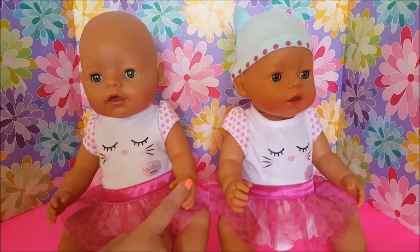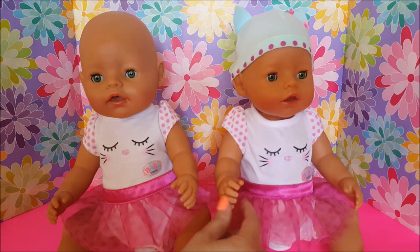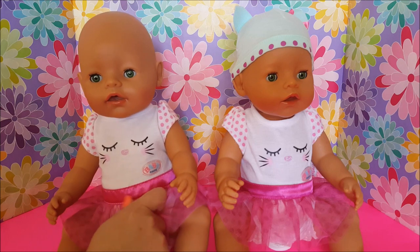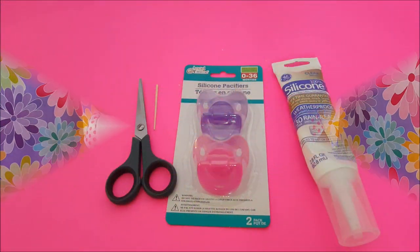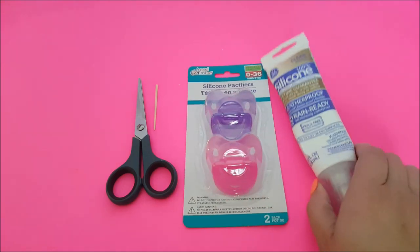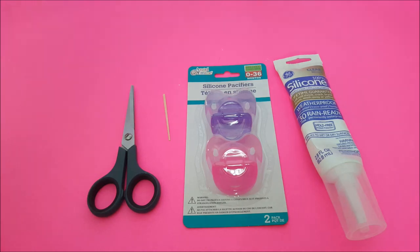dolls. So I'm going to show you how I'm going to make baby bottles for them, and also how to make a pacifier that fits their mouth and looks realistic. So let's get started. We're going to start with the pacifier first. All right, for the pacifier, you're going to need some pacifiers, some silicone, scissors, and a toothpick.